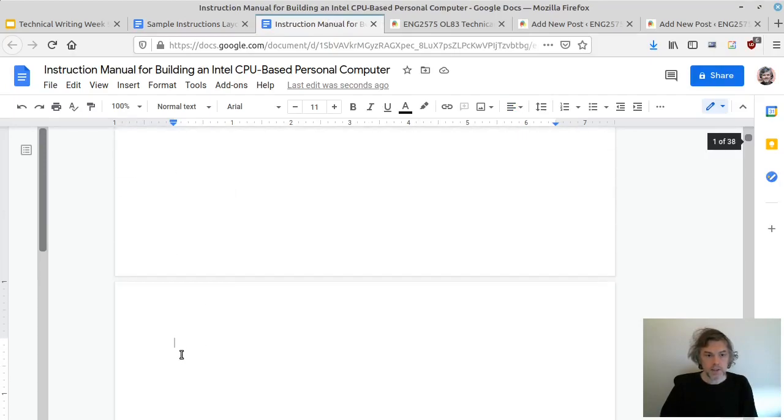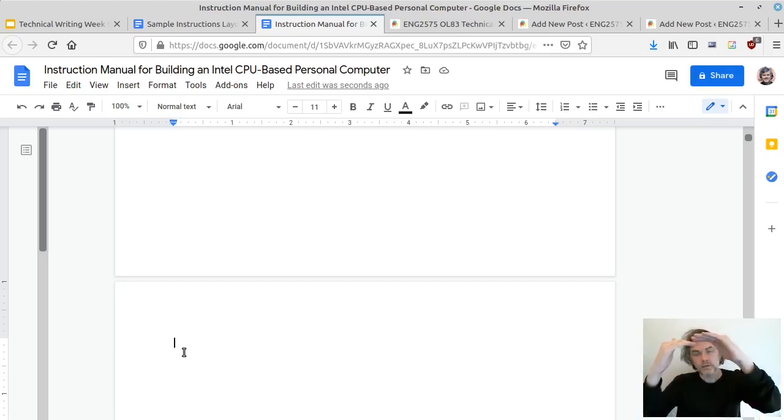And what you'll find is the second page will not have been influenced at all by what you've done on the first page. That's the reason why we're using page breaks. Page breaks separate the pages so that you can put things on one page, and that anything you put on that preceding page will not affect the layout of the subsequent pages. This is a useful tool that you can use not only in Google Docs, but also in Microsoft Word and Apple Pages and LibreOffice, as a way to create professional looking documents.